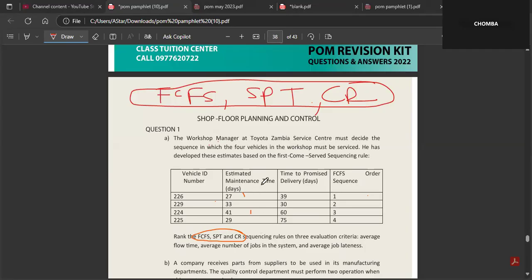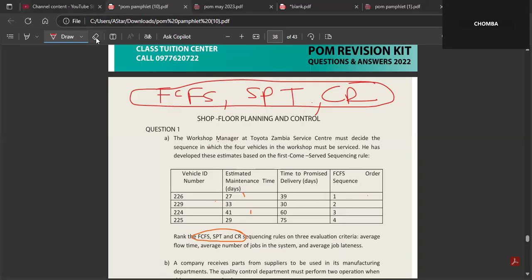So for the SPT, we get the shortest processing time, right? You start with the vehicle that will take minimum time to finish fast and be ready to go. So in an exam, don't start with a question that will take more time, because you end up just answering one question and you don't finish the exam. So you do a question that will take the minimum possible time to start with. You get the point, right? That is for the SPT. Yes, you start with a job that will take you the minimum possible time.